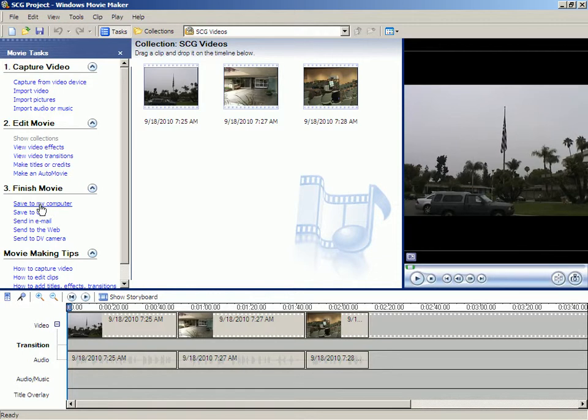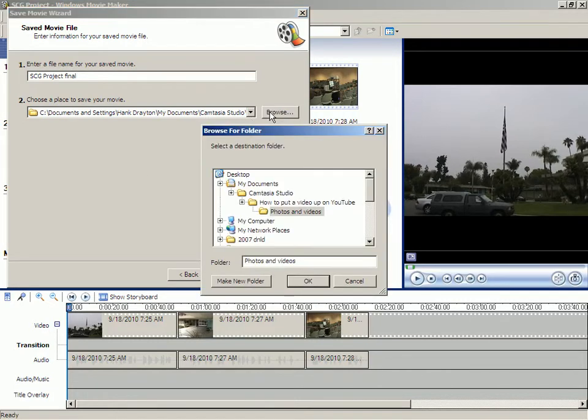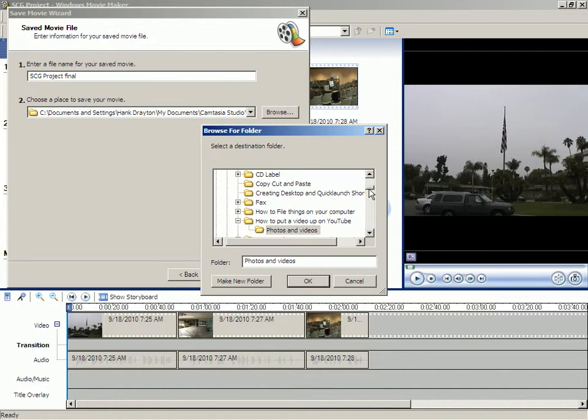And when you do that, you pick a project name. Let's call it SCG Project Final. You decide where you're going to put it, and you can browse to do that. I'm putting it in Photos and Videos under How to Put a Video Up on YouTube under Camtasia.